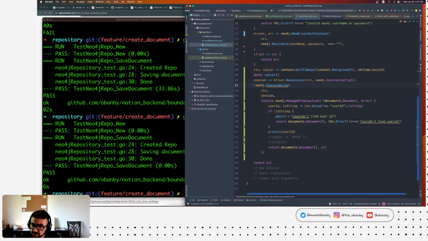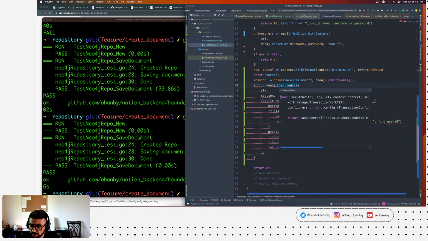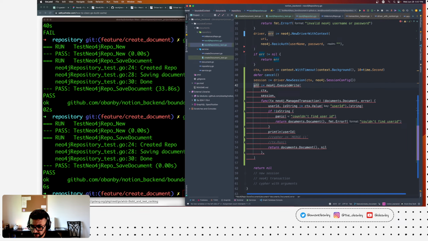It says unhandled error, but then it complains about it, so great. I don't really care what type it returns for now.